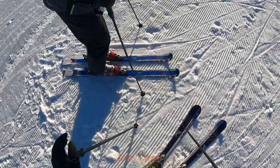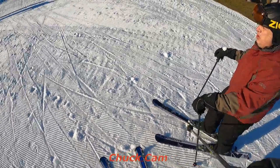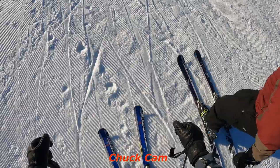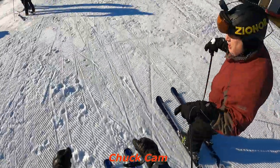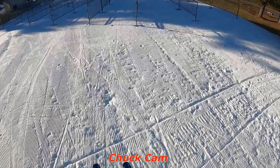Yep, now that's locked. All right, Chuck, let's have a go. This is why I said here, because it's downhill from here. It's all downhill from here?